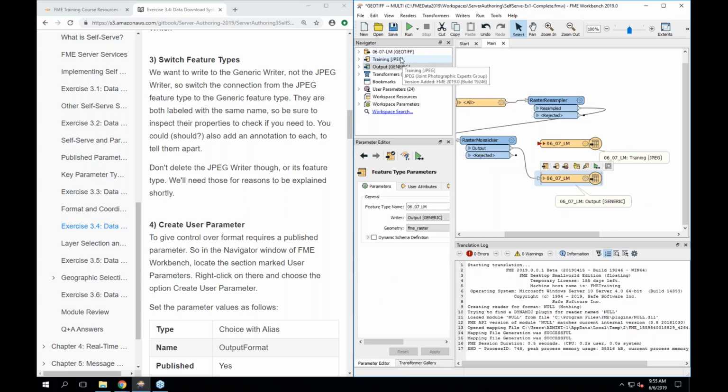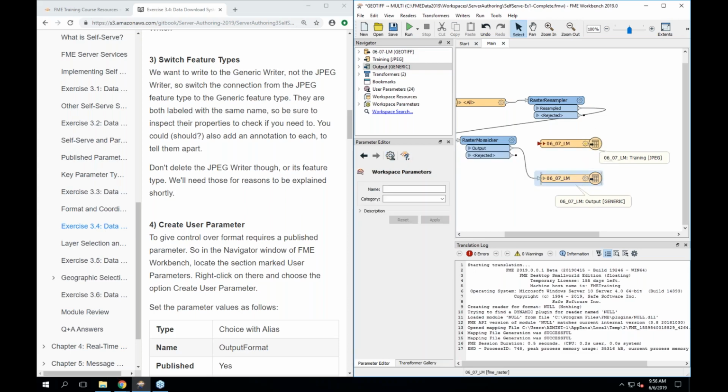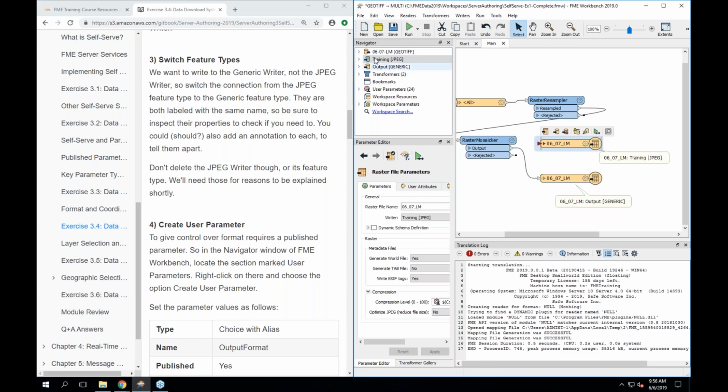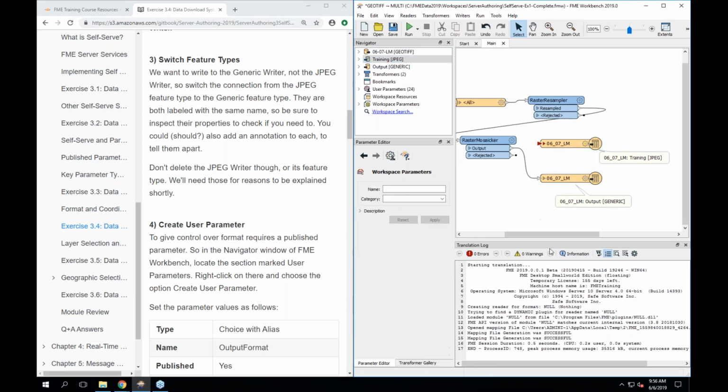If there is, it will use any settings that have been changed on that writer. So it gives you the ability to publish parameters that are specific to certain format types and control how certain formats are written out without having to have 5 different writers in your workspace for each of the different output types. So you can use one generic writer and have these other writers just kind of floating there so you can use their parameter values.